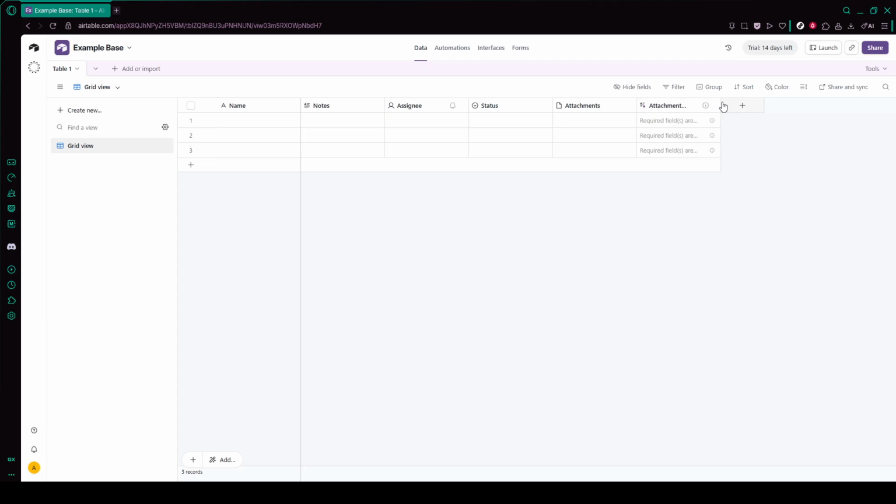Move your mouse to the top of the table where the column headers are. These are the labels like name, notes, or description. Hover your cursor over the right edge of the column header that you want to adjust. You'll know you're in the right spot when your cursor changes into a resize icon, usually showing two arrows pointing left and right. Once you see that resize cursor, click and hold the left mouse button.